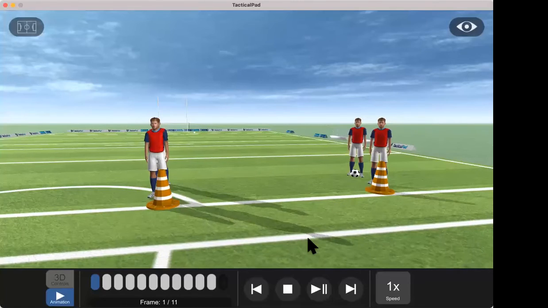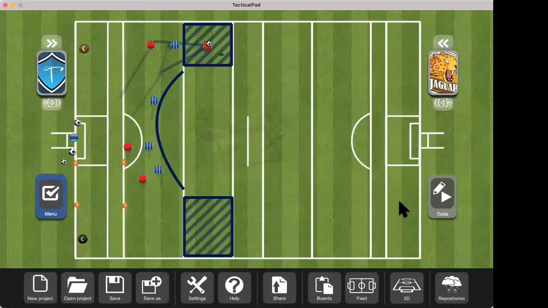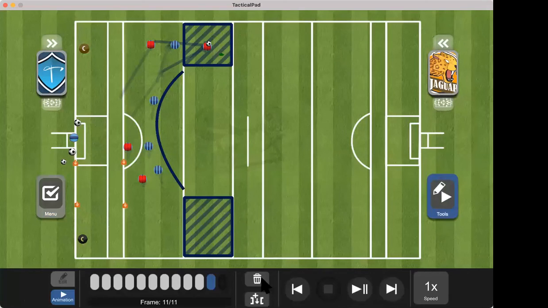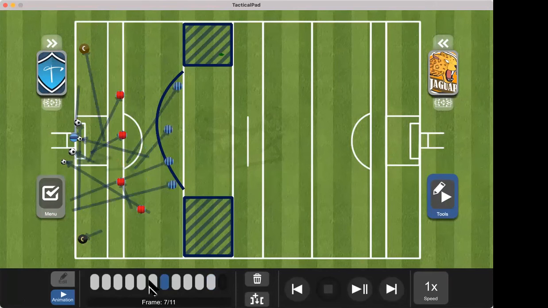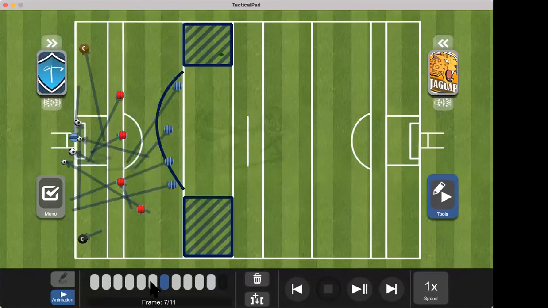So if I share my screen again, Barry, I'll just show him how to do that quickly because it's a very good question. It happens all the time. And I'll just come out of the 3D side of things. And I'll go back to animation. What you do is you just delete. Okay, so you see this bin here. This bin will delete. So let's say I wanted to delete that messy part. That was frame 7. So I can delete that frame 7, or actually it was frame 6. I can delete that and that'll delete that part.